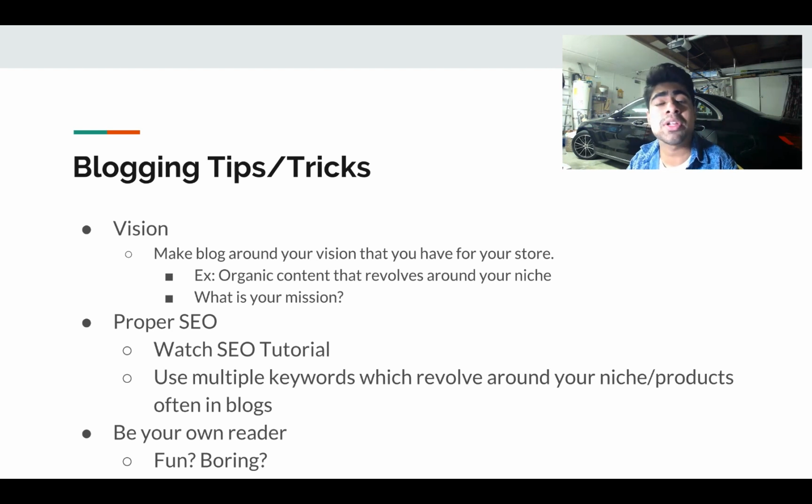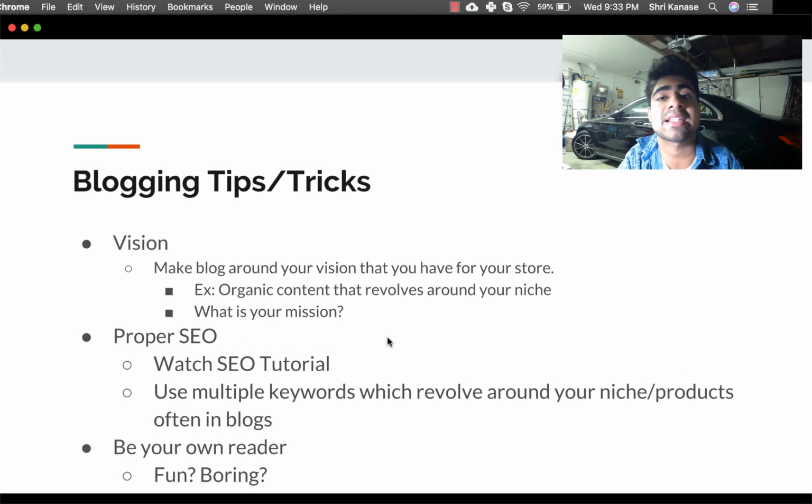But when you blog, you need to make sure that your SEO is on point, because you want to be using multiple keywords which relate to your niche or the specific product that you're selling in the blog posts. Without proper SEO, your blog is not going to rank on Google and your time will be pretty much wasted. So from the beginning, spend more time on the SEO of your blog, trying to really identify those keywords which relate to your audience. And what I want to do is show you guys exactly what I mean.